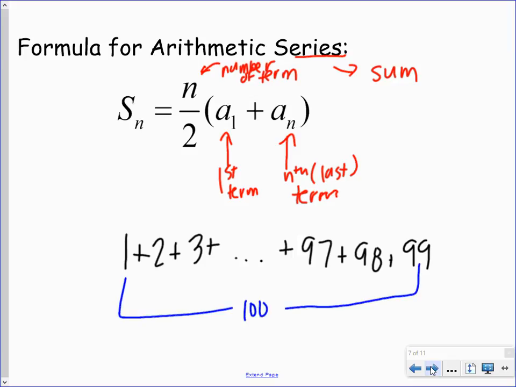This is what Gauss notices. If I add up the first term and the last term, I get 100. If I go to the second term and I add it with the second to last term, I also get 100. If I do the third term and the third to last term, I also get 100. And this pattern is going to continue, right? 496, 595, so on and so on. So what he does is he pairs the numbers together, and they all have the same sum.